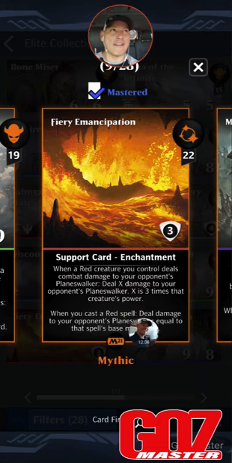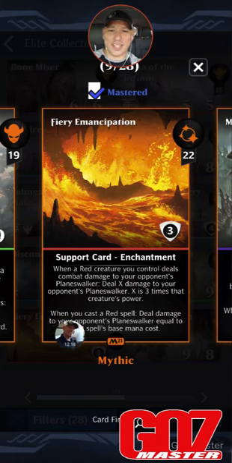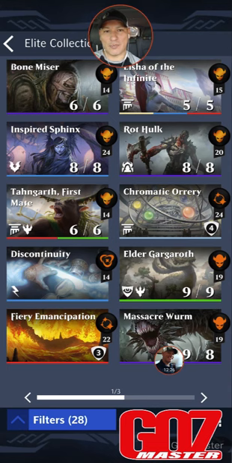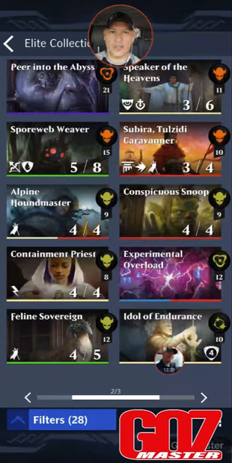It's amazing. I think it's 15. If you get a creature to swing for 15 and double strike, you win the game. Like, there's not a Planeswalker you can't one swing win with. It is dumb. This card is ridiculous. When you cast a red spell, deal damage to your opponent's Planeswalker equal to that spell's base mana cost. So while you're casting other red spells, it does damage as well. Love that card. Can't say enough good things about it. That's 2 out of 10 so far.